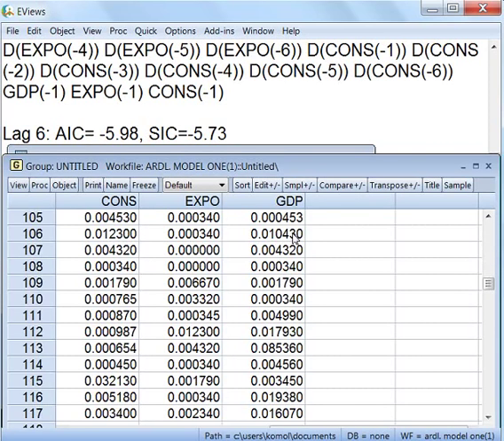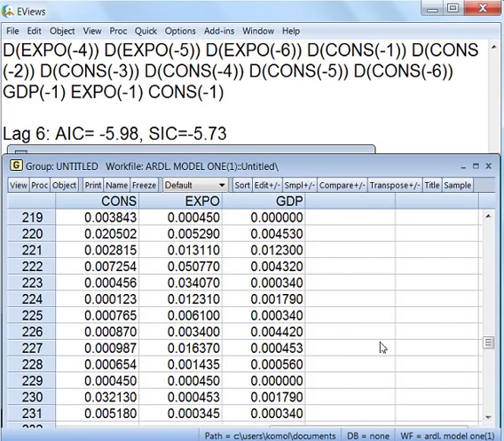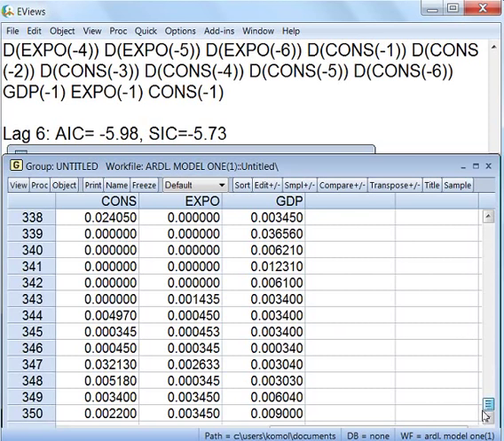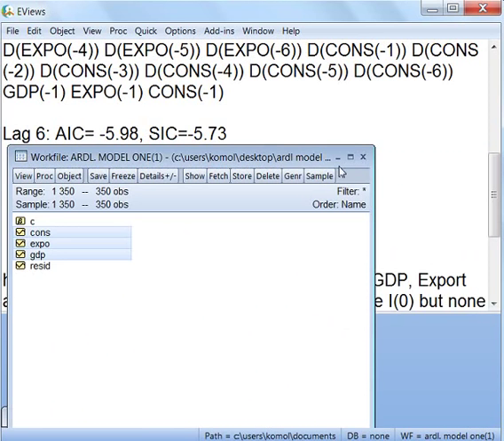All are here, right? 350 data. Okay. Now I shall develop the ARDL model having 4 lags, right?